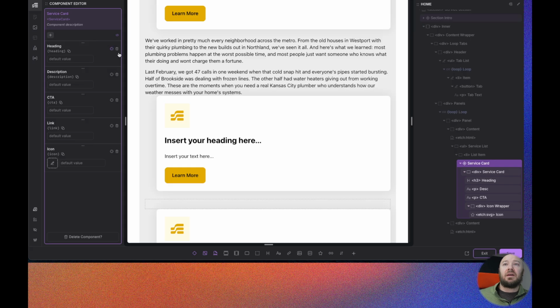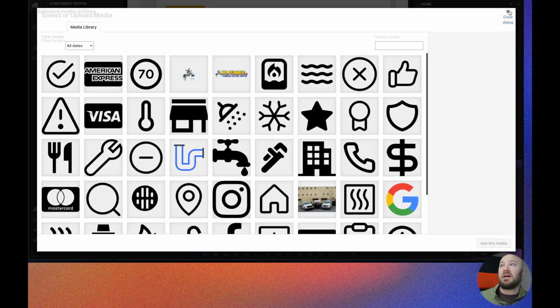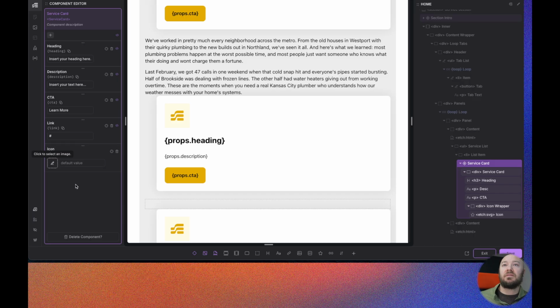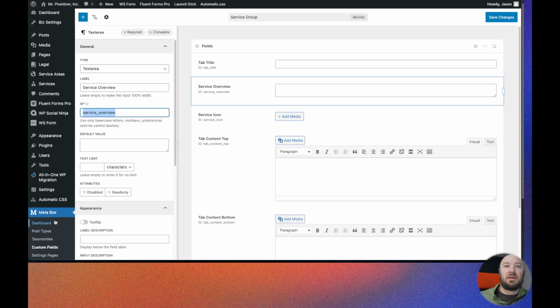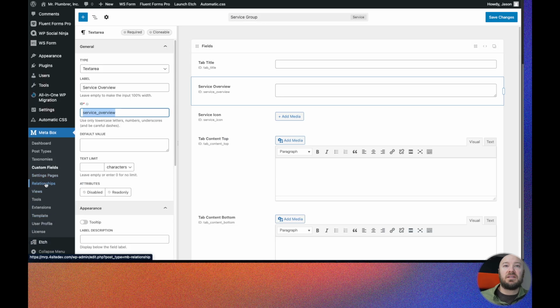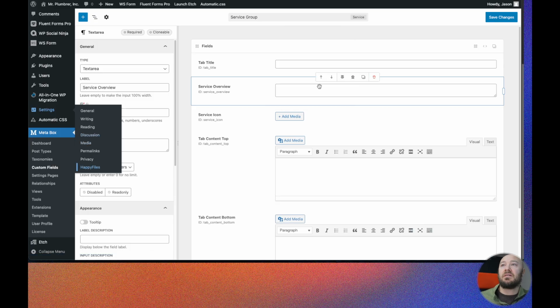Let's go ahead and connect these, our heading, our description, our CTA, our link. I'm just going to put a pound sign in there, and an icon I'm going to leave blank right now. Someone did give me some notes inside of Happy Files.